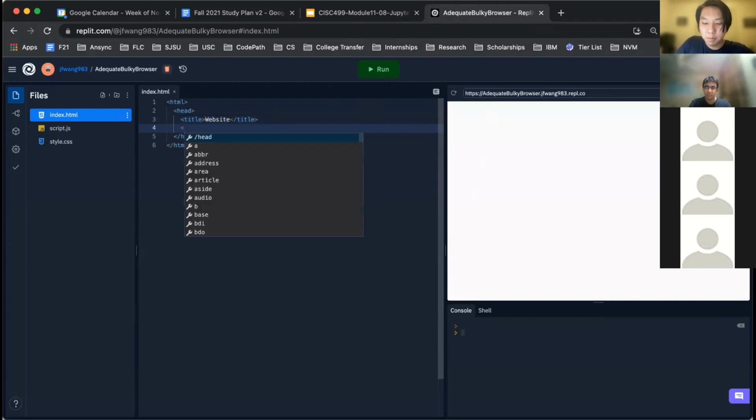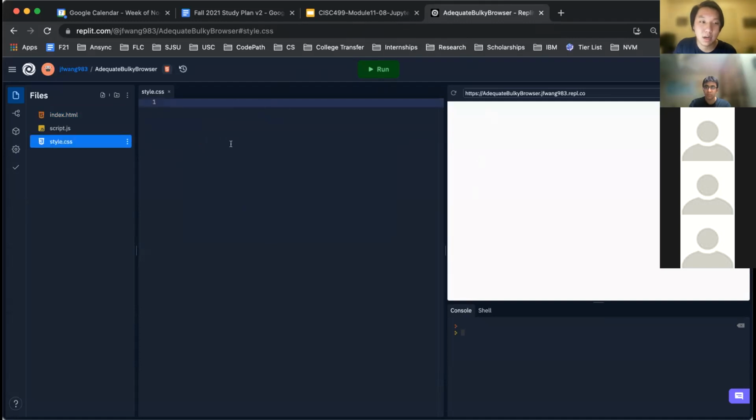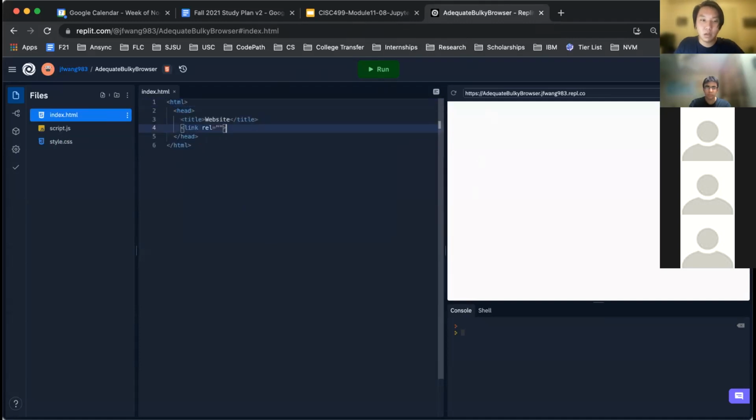Now, the important one to put is a link tag. A link tag essentially allows you to, actually, you don't need that second one, to reference the style sheet, which is this right here, the CSS file. So we're just going to put in style.css. And do I have to put anything else? Oh, yeah, that's right. The rel was actually stylesheet, and the href is just a link to something, which is actually the style.css.